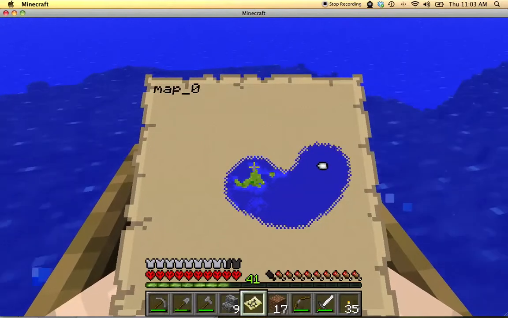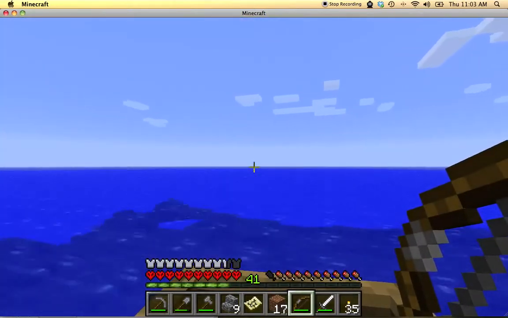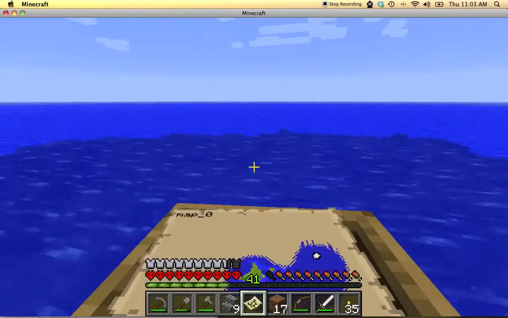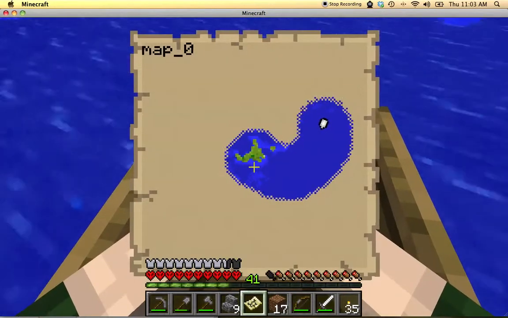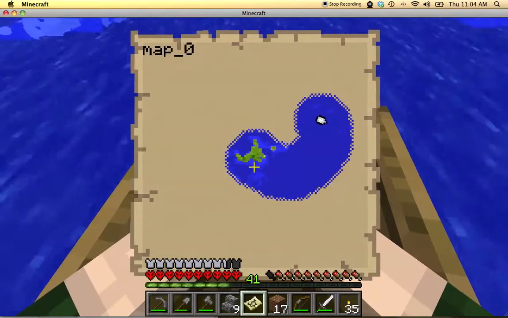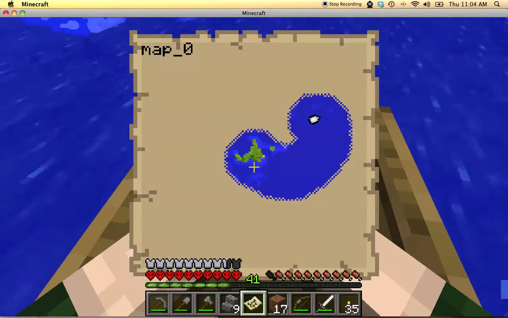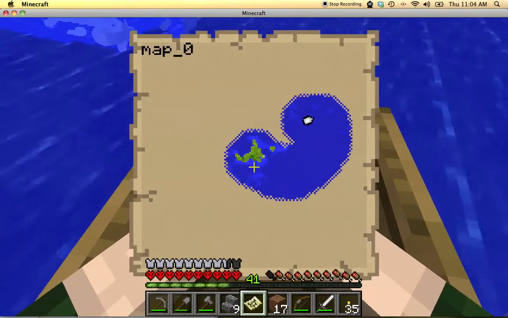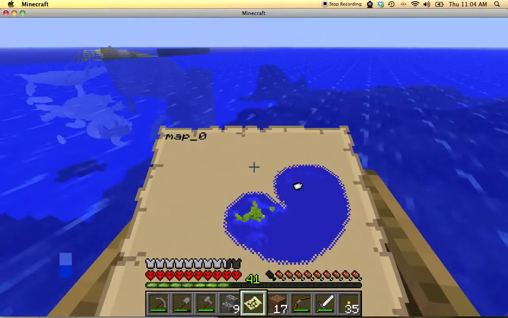I don't know what's going on with that thing. Maybe if I go away from it. Let's look around. No, it's just messed up. I think it's like dead backwards at the moment. You can see I'm going in a completely different direction. Just make sure I don't hit anything.